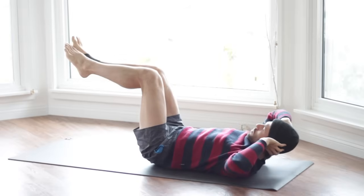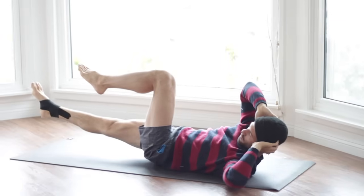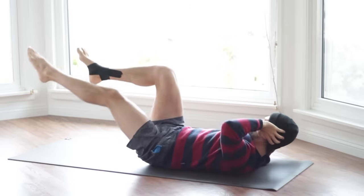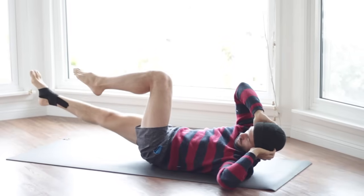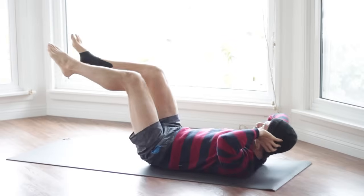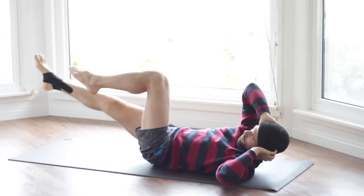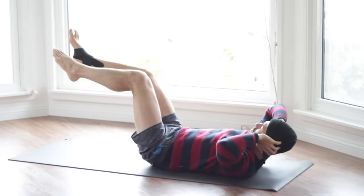Inhale into the middle. Exhale, stretch to the left knee. Right leg forward. Inhale to the center. Exhale to the right. Inhale to center. Exhale to the left. Inhale to center. Exhale to the right. Inhale to center. Exhale to the left. Inhale to center.